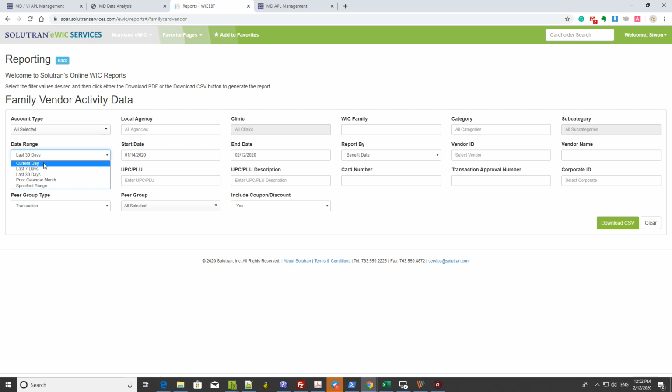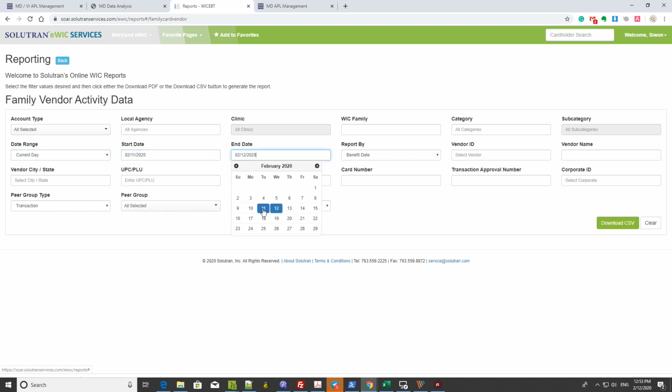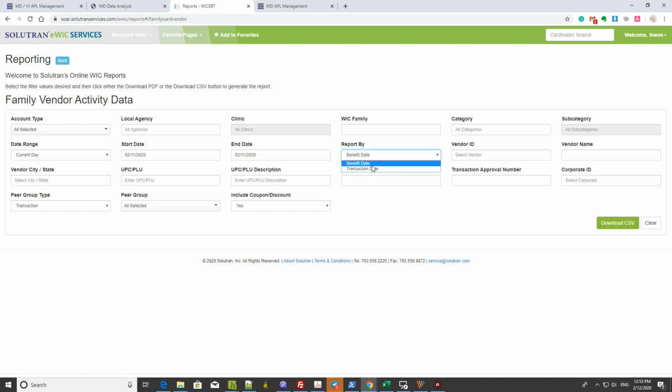For example, if we download yesterday's data, click download CSV. Sometimes you can download it right away, but in most cases it takes about a few hours.